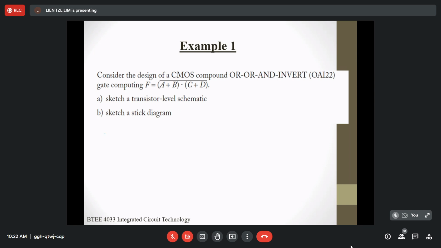For this one, you can also try it yourself. If you want to test your understanding, you can try it yourself. In your tutorial, there are many questions on this topic. So please make sure that you understand and you can solve it yourself. You will need to know this because it will help you to score marks.